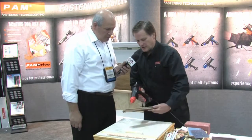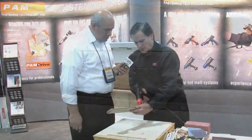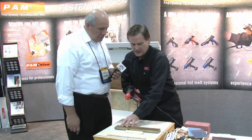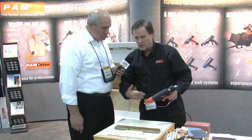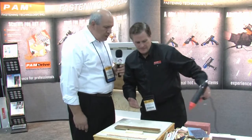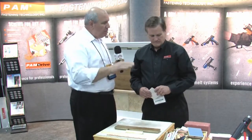Sometimes there are gaps underneath those boards. Is this going to be suitable to fill in those gaps as well? Yes. It works to fill out the hollow spots. We change the nozzles and use more of a needle nose nozzle, which allows the glue to go down, fill up the hollow spot, and in a very rapid fashion. The glue gun has so many applications — all you need is this and you can change the nozzle and do other things. Now let's say we get a little bit of glue squirting out between a couple of boards. Is it stainable or paintable? It is stainable and paintable both.